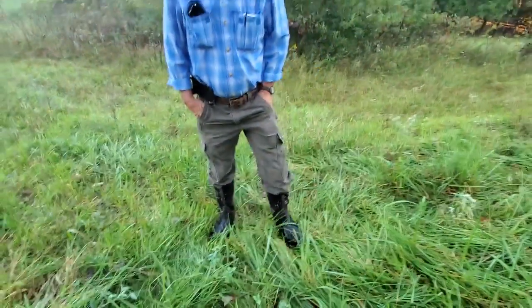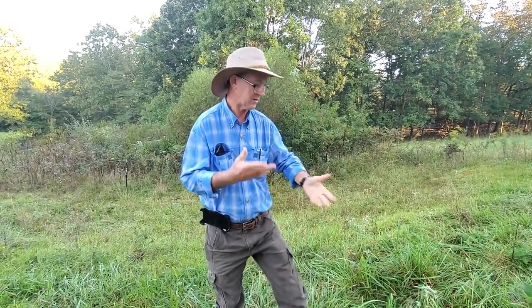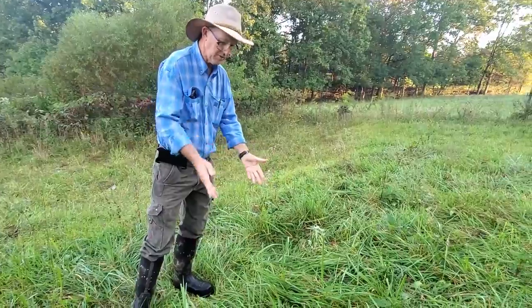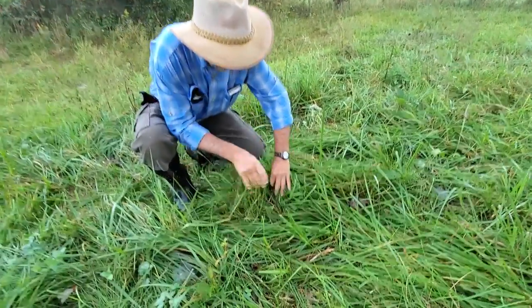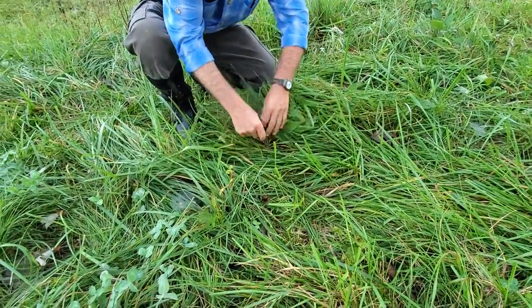And spider webs are extremely important to see on healthy pasture, because if you've got soil life, and you've got aphids and all this stuff coming out in the grass, your spiders are going to be there, okay? If you don't have any spider webs anywhere on your farm, well, you don't have any life in your soil. Why don't you have life in the soil? Well, could be because you're continuous grazing, so you're not leaving a canopy. Folks, we just had the cows here a day and a half ago. Look at the grass. See, there's stuff here for soil life to live in.